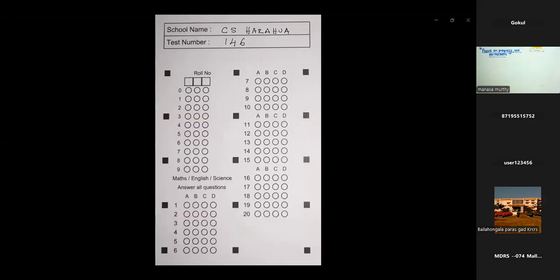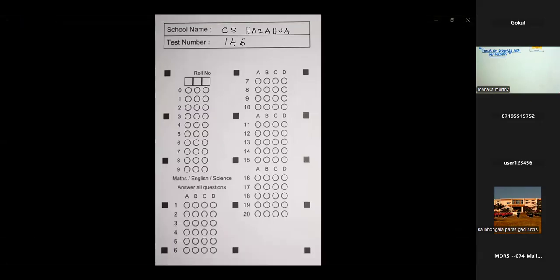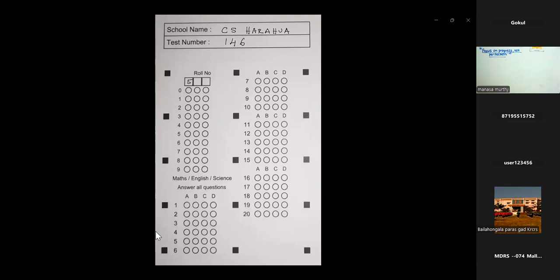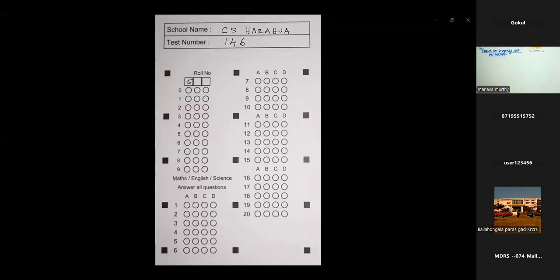Next thing is roll number. In your school, as per attendance, you will be given a roll number. That number you should write. For example, if your roll number is 104, you should write 104 in these 3 boxes. If your roll number is 2 digit, for example 34, you should write 34 like this. In case your roll number is only single digit, for example 5, you should write like this. Hope this is clear. Again, the roll number, test number, school name, these are all examples. You should write the actual ones for your school and your roll number.